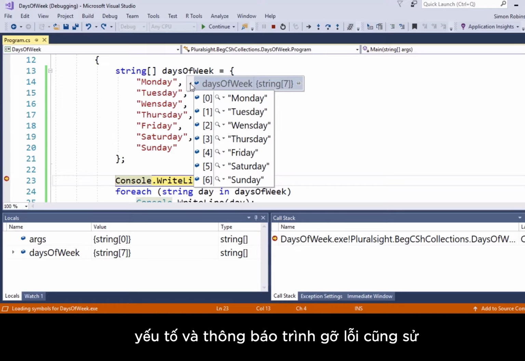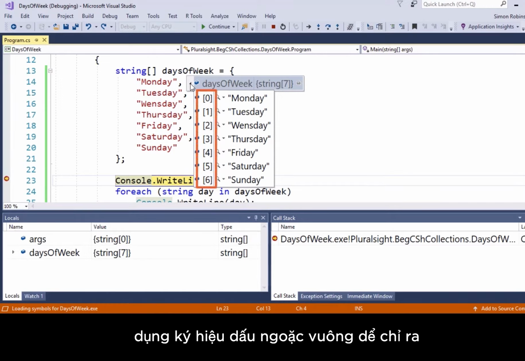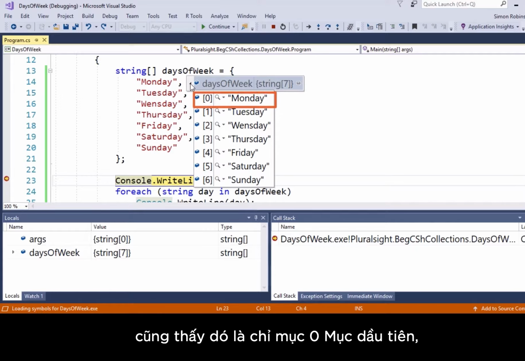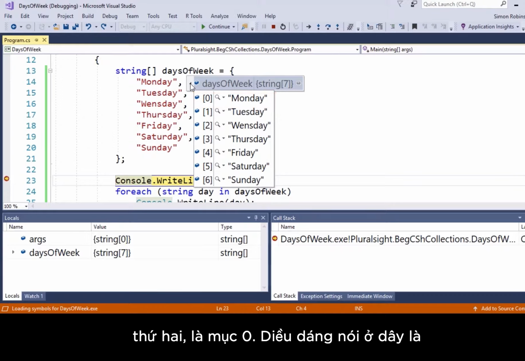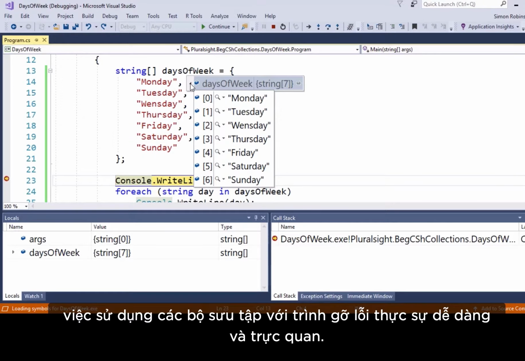And notice the debugger also uses the square brackets notation to indicate indexing into an array. And you can see it's 0 indexing too. The first item, Monday, is item 0. The takeaway here is that using collections with the debugger is really easy and intuitive.